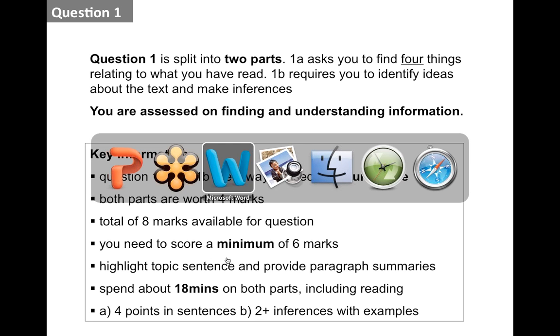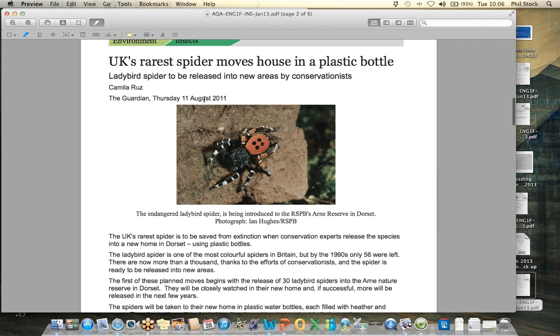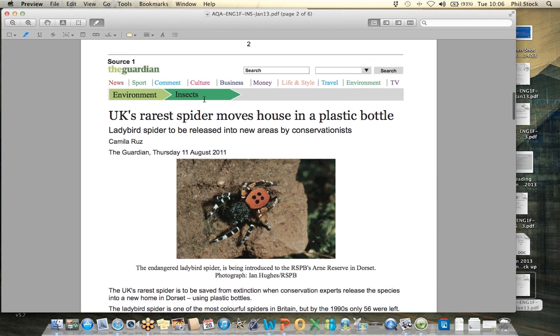So what does this look like? Well, this is source 1 that you should have in front of you. And as I've already mentioned, when you encounter a new text, you should try and think to yourself, what is this? What is this source? It's not going to gain you any marks necessarily, but understanding the type of text and who it's aimed for and what it's trying to do to the reader will give you a really valuable insight into understanding what you're being asked to locate or to show that you've read.